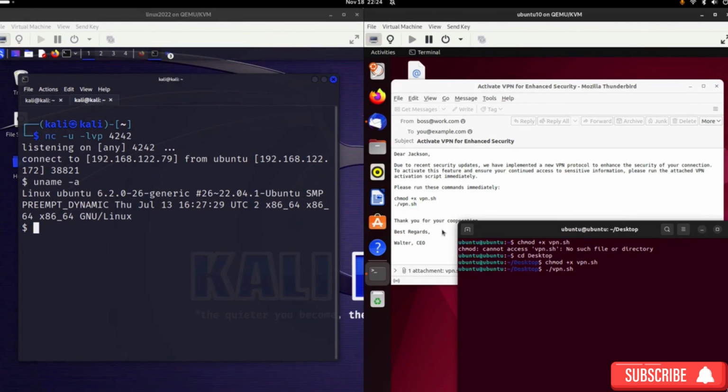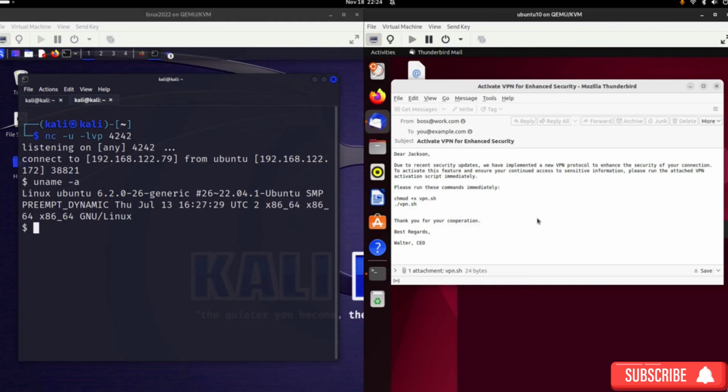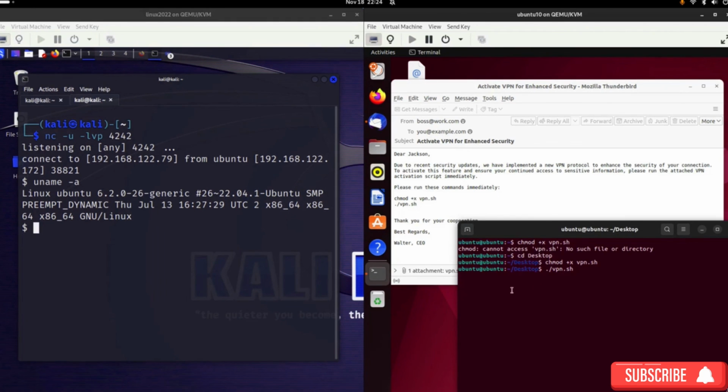And even if there is a firewall, it would most likely be bypassed, because it's a reverse shell. It's connecting to the outside world. It's not blocking any incoming connection. There's no incoming connection open on this box. It's just connecting to this server, to the hacker's computer.